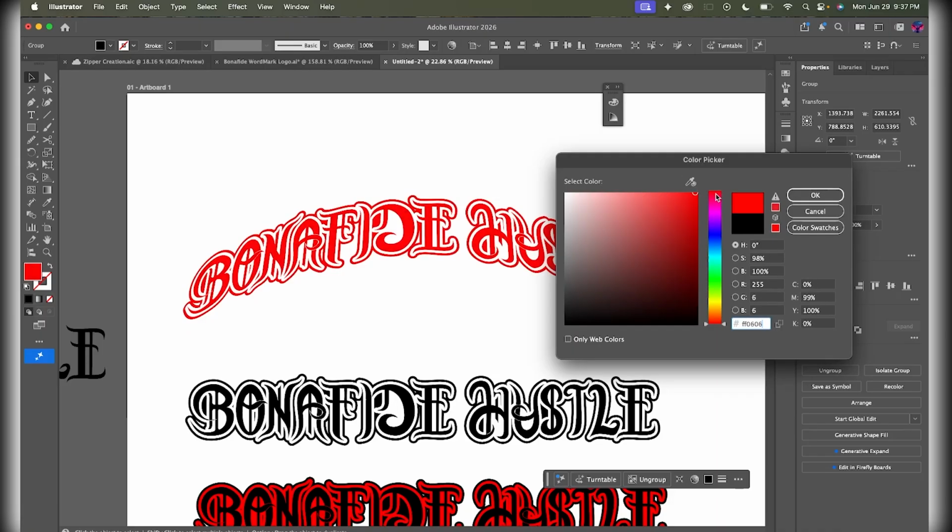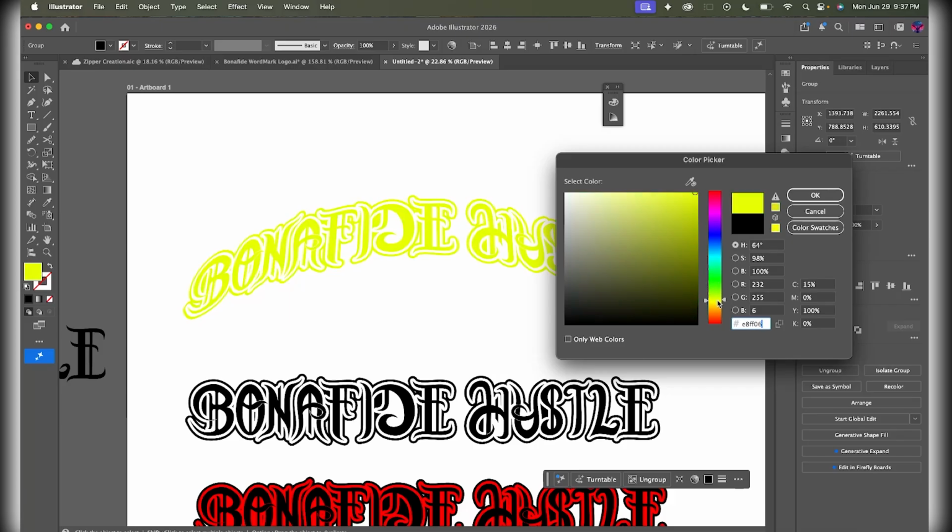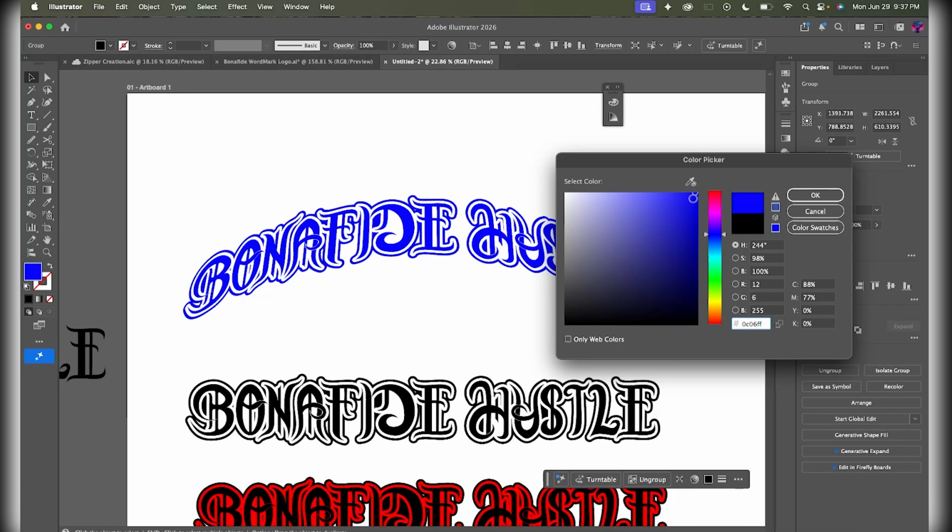And then now we can go ahead and change the color. We can change it to any color that we want. So if I want a green, I can change to green, blue. We can change it to any color that we want now after expanding the appearance.